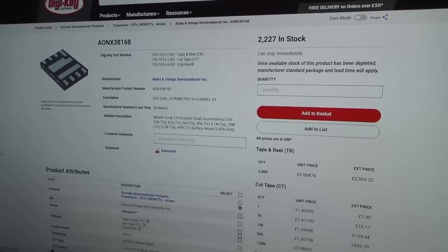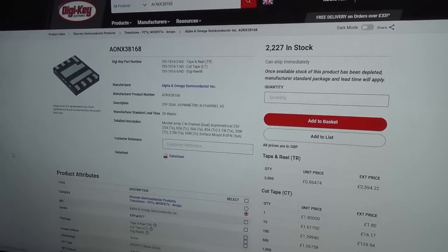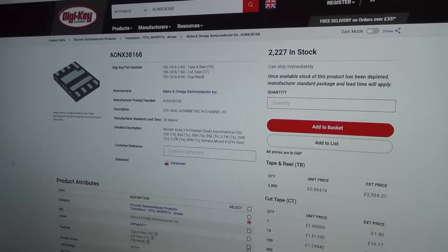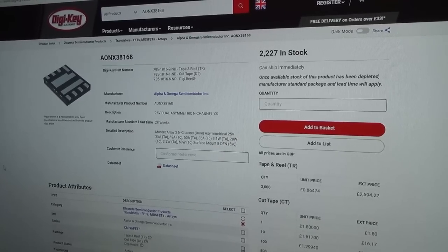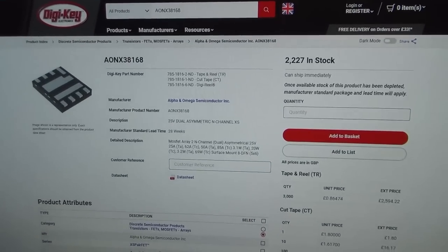Not too bad. And I bought a few other bits as well to get the delivery up to, I think it was £30-something, and then it's free delivery. I think it's coming from the States, but earlier on it did say 2 days, but I presume it's going to take longer than that. So there we have it.